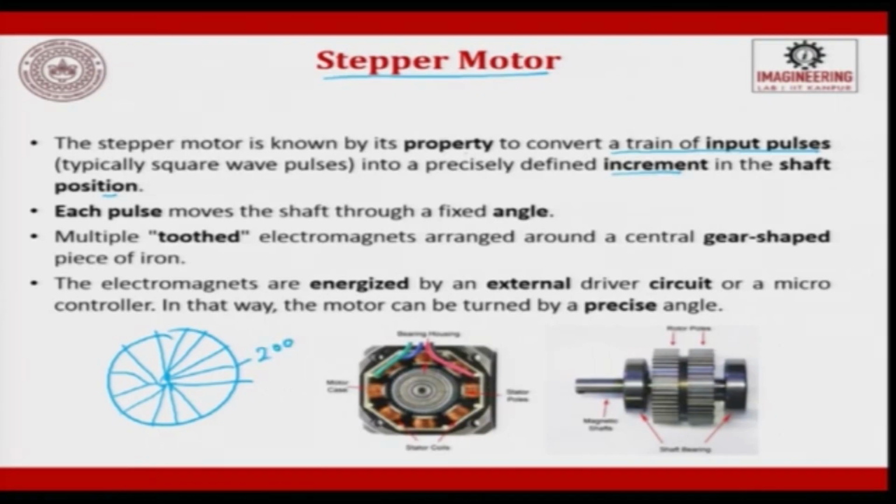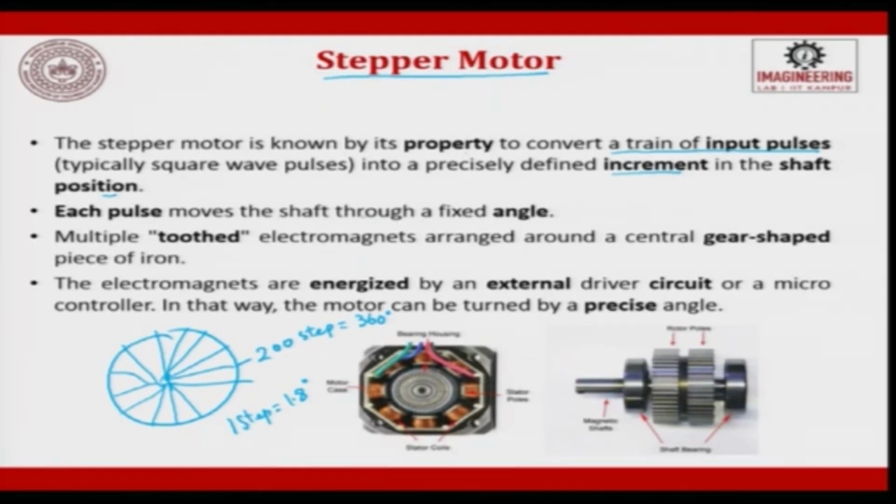So, generally what happens is for one rotation, 200 steps we give for 360 degrees. So, now one step tries to control 1.8 degrees. So, you can have a quarter of it, 4 times of it, half of it by playing with the hardware. So, your step size can be reduced or increased depending upon your requirement. So, this is what is a train of input pulses.